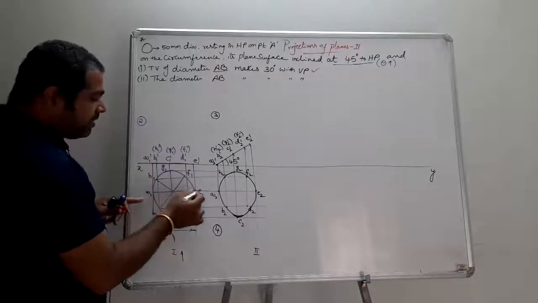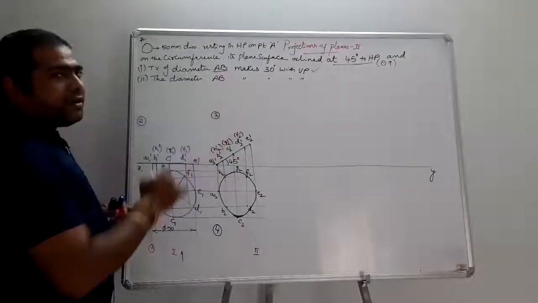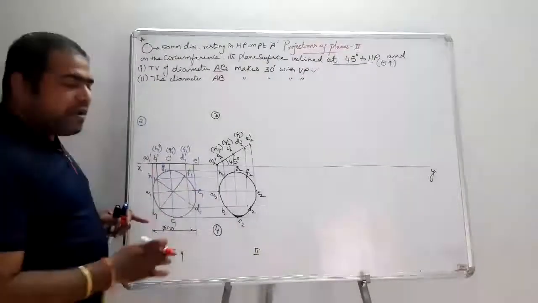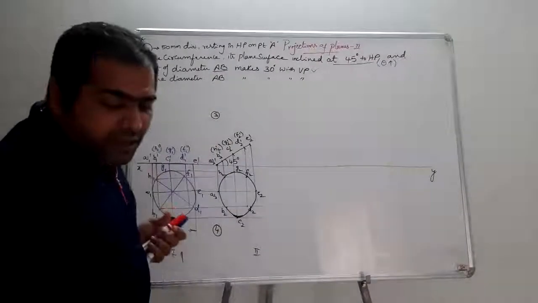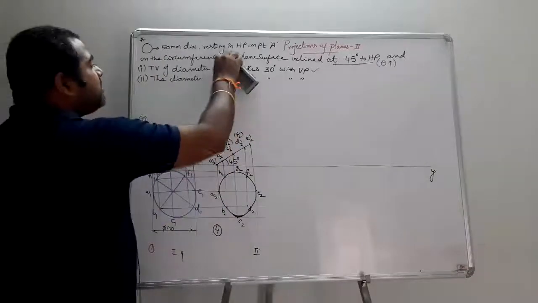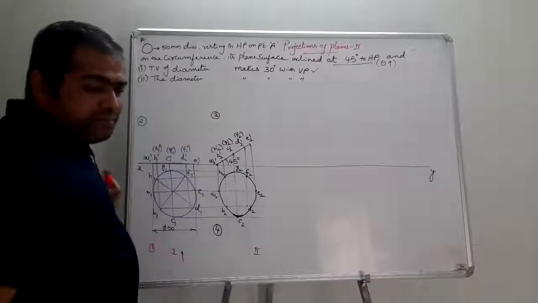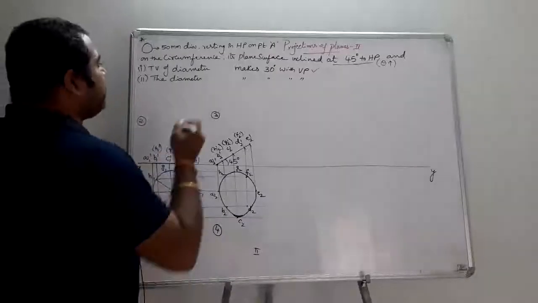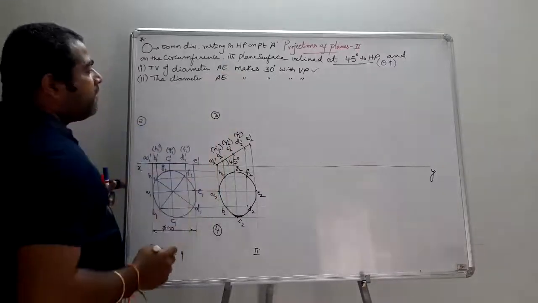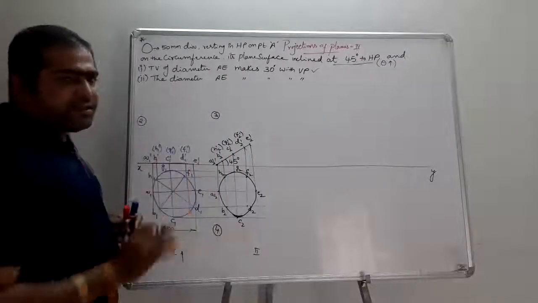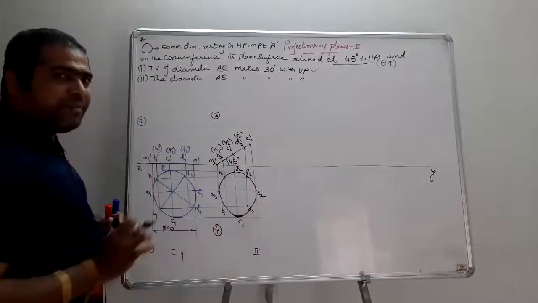So A and E should not be my diameter. That would be wrong. So he gives diameter AB, and we have to consider it as AB only. But I consider AE, so what I'm going to do is change my problem. In my problem, I just consider the diameter to be AE. Actually, you should go for AB, but now I consider AE here. Why? Because if not, I have to erase all these things. So now this becomes my diameter AE.